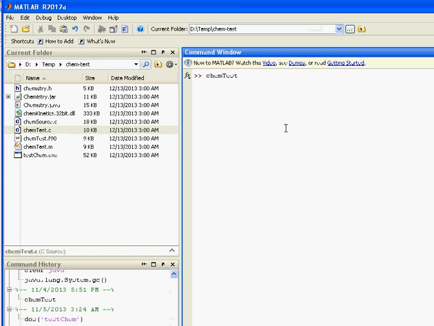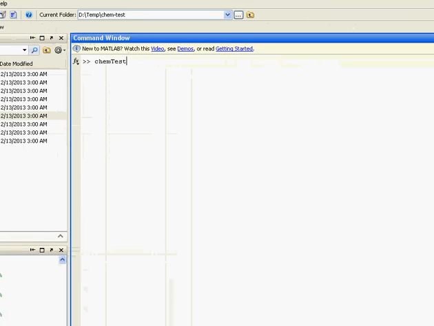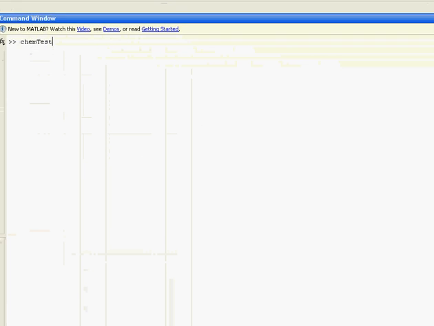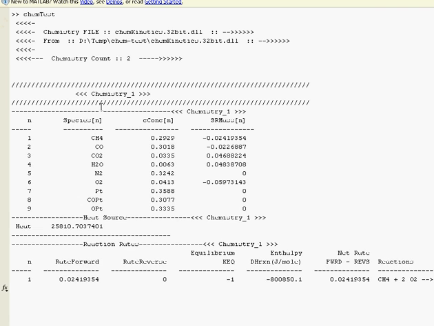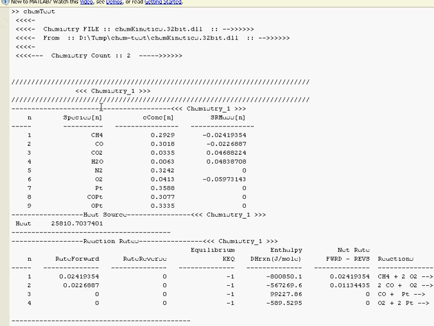Now for the case of testing only, we can run the chem test that we just showed, and see what it will display as data. So let's run the program and show the values that it will display. When we click on enter, the program is run, and the values that are contained inside are displayed. This is what we get based on the default concentrations. The user may update them to run and do anything he wants.